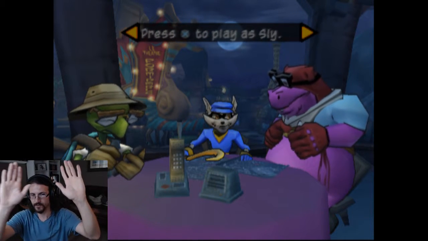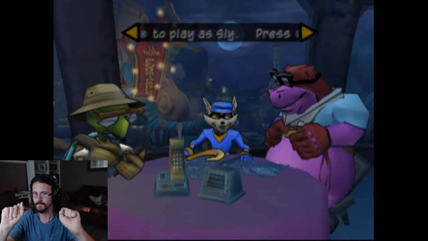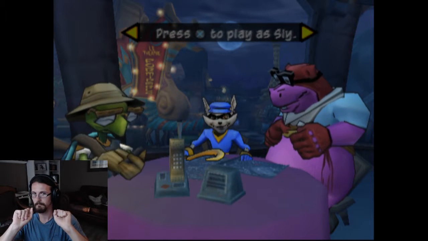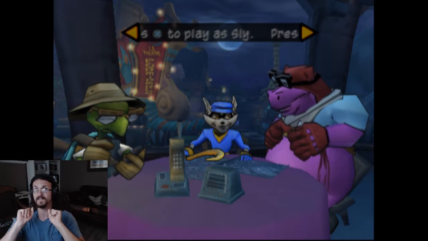Whatever you say, Dimitri. You keep your more money. More moolah. More yen. More francs. This man is terrifying me.